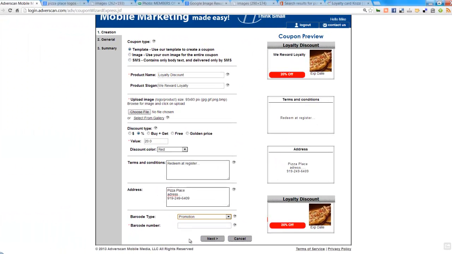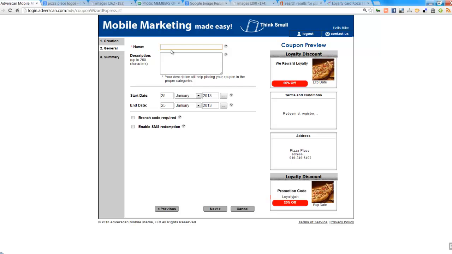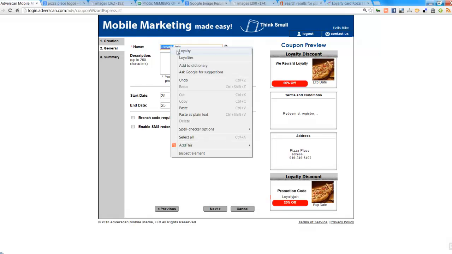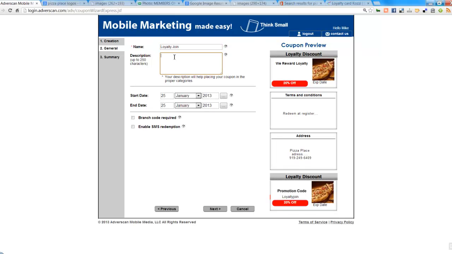I'm going to select promo code again, and this time I'm going to say loyalty join. Okay. So give the coupon a name, loyalty join coupon. Spell check that. Put a description. Basically, this would be the coupon that you give to people just for joining.